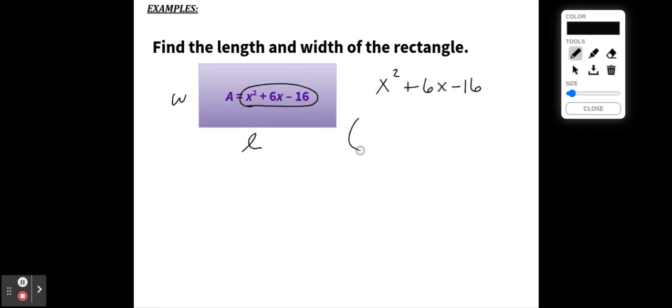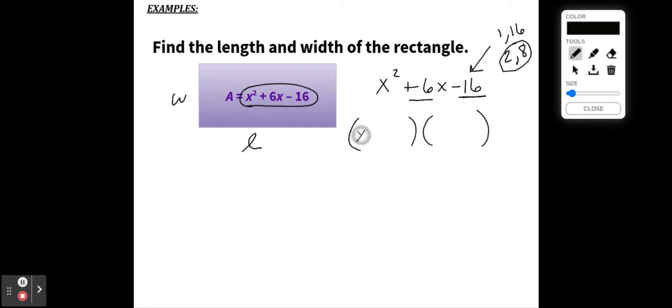And we're going to factor it into the two numbers that multiply together to get us that area or that answer. Okay, do you remember this now? So we need to think about factors of 16, numbers that multiply together to get us 16. And that would be 1 times 16 and 2 times 8. What pair of those factors could we use to add together to get us 6? Well, the 2 and the 8, of course.